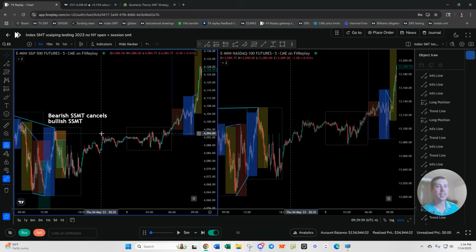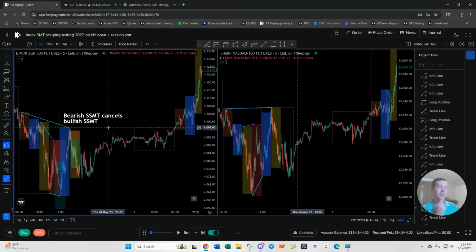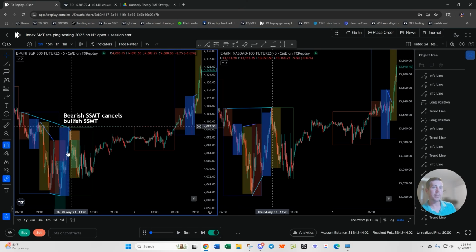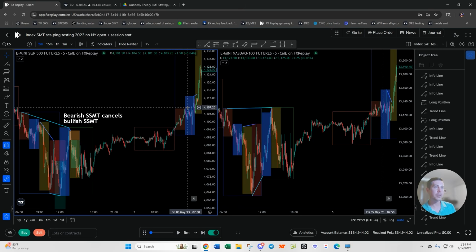So okay, coming to this next day, this is going to be a little bit of a trick question for you guys. We had both bearish and bullish SMT on the previous day. The most recent one had been bearish, but coming into New York session, price was all the way up here, somewhere around here on both of these. What is the most recent higher time frame SMT that is still valid at this point? Is it bullish or bearish?